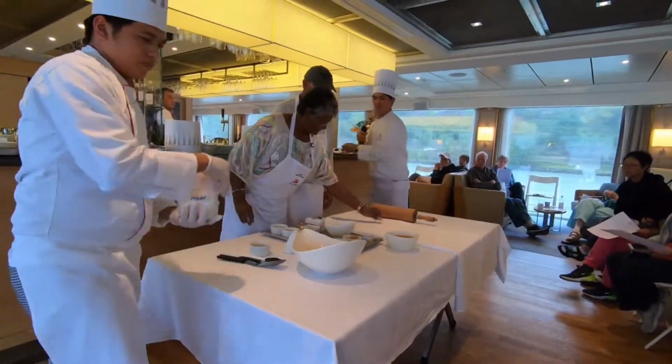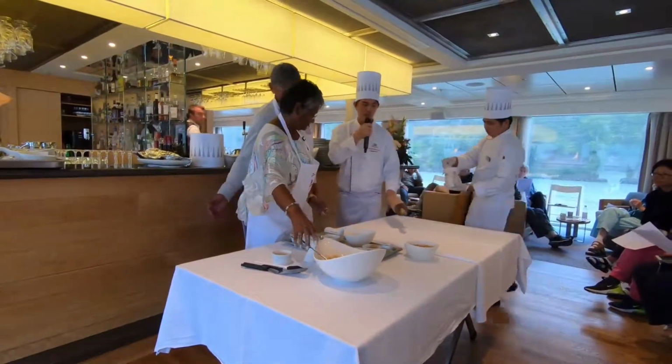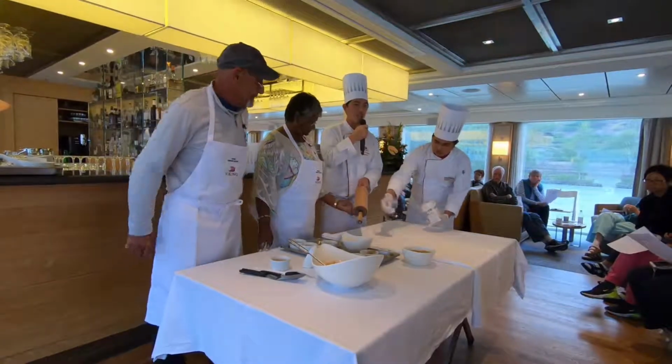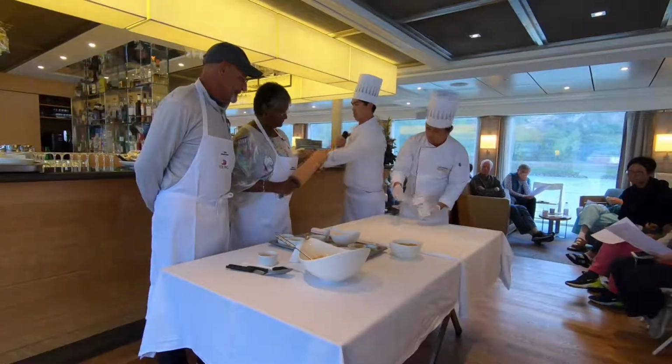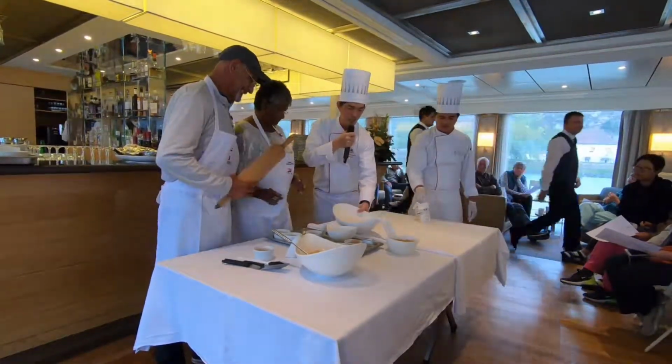Alright, now it's time to switch again. Now I have a tablecloth here. Now we need to put some all-purpose flour. The purpose of this is so the dough is not sticky on the tablecloth. Alright, this is the ready dough.